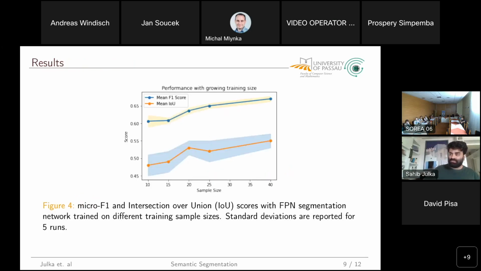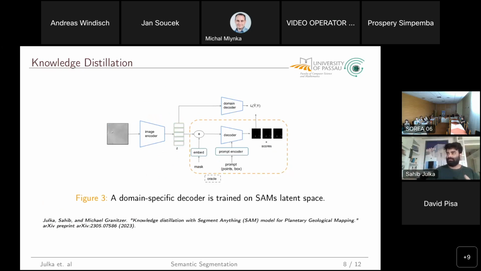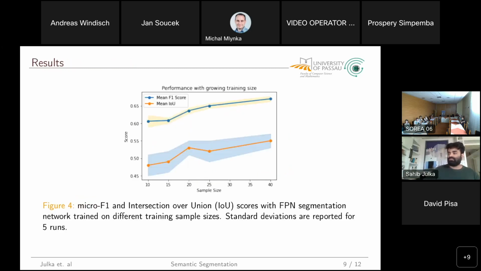The other approach, this one is rather radical at this point. You can also go a bit conservative and train a smaller model just by using the annotations that you prepared here. This is something that we also explored in this use case, where we trained models like UNET and FPN. If you're in the image domain, you might have heard of them, but they're also very popular now in planetary science segmentation. So we trained an FPN segmentation network that has relatively far fewer parameters to train on, and ran some experiments with growing sample size. These are only a few select initial experiments.